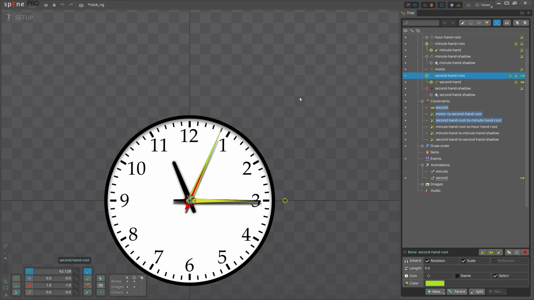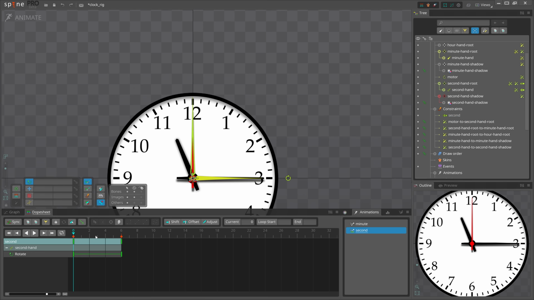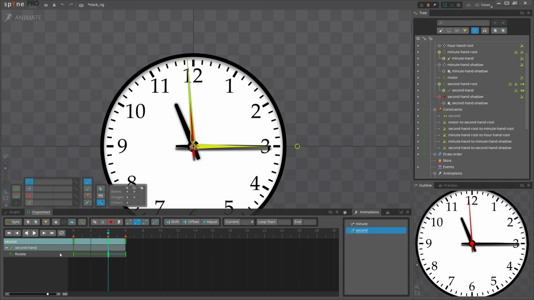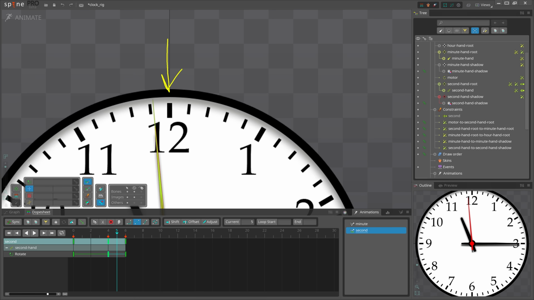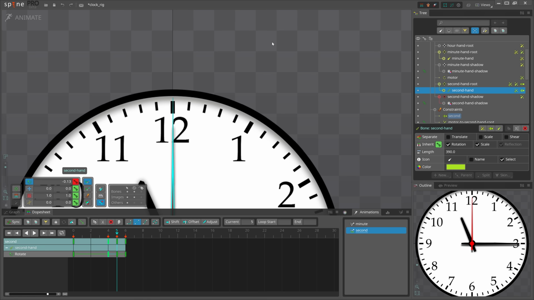To add a little bit of bouncing to the second hand, we can alter the timeline. Let's key on the 4th frame to fix this speed. On the 5th frame, we need to consider that the second hand is already in the location. Since we don't want the second hand to add up to the motor, and it is basically decorative, it means the second hand is still continuing to be on the 12th mark. It just goes back a little bit to compensate for motor movement. And then when the motor reaches this step, it should release and snap back to its original place. So this is where we already consider that it's reached 12.